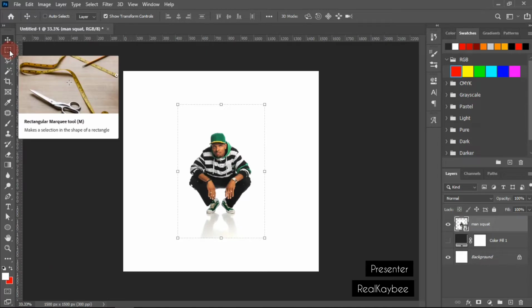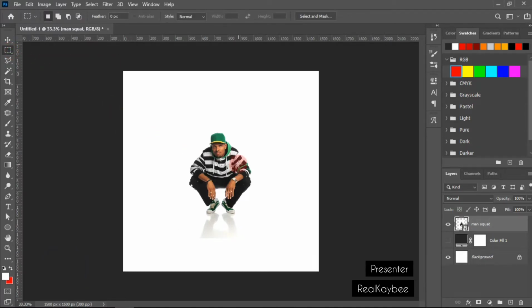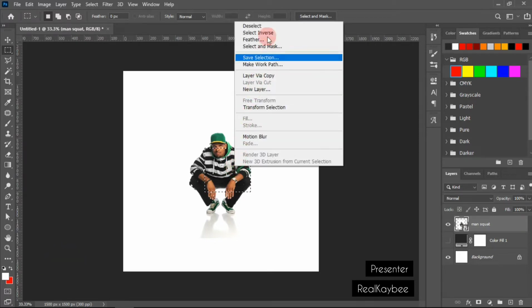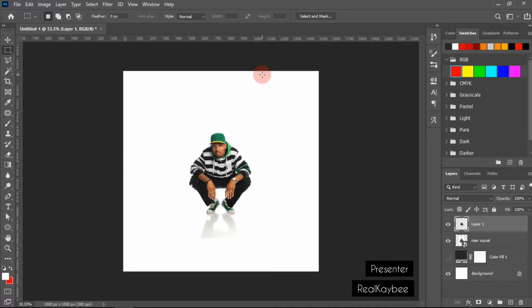I will select it back now, Marquee Tool. So that's it, I'm selecting it. Then I'll right click. The right click will give me different options for what I want to do with the tool. I hope you understand. You can copy, you can create new layers, you can feather it. I'm going to explain everything to you as time goes on. I'm just trying to tell you the most basic important tools that you can use on Photoshop. That's what you can use almost every time.